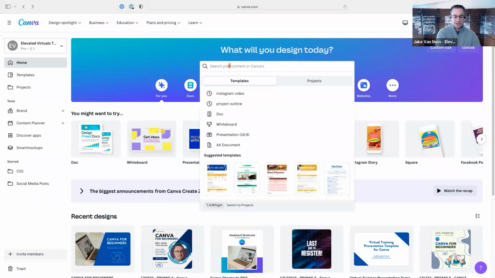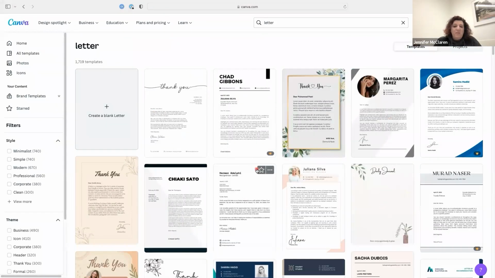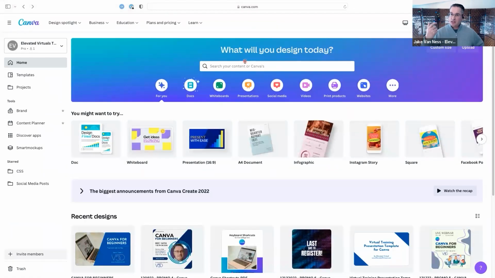So probably the best thing to do is just do letter. Oh, okay. Yeah. And it'll bring up all the templates. Which seriously, never even thought of doing that. I just look for something more complicated. I'll be honest with you, that search feature is amazing. You just have to think of anything related to that, and it'll actually bring up templates that have to do with that. So I recommend just typing in letter, and then you can find the letterhead size. All right, cool. Thank you.